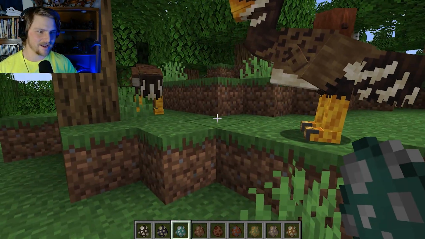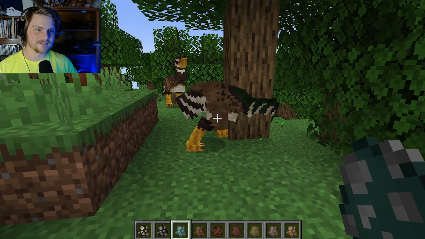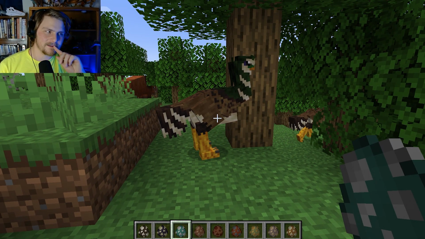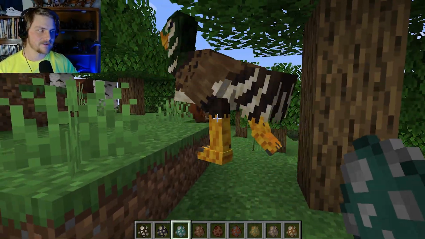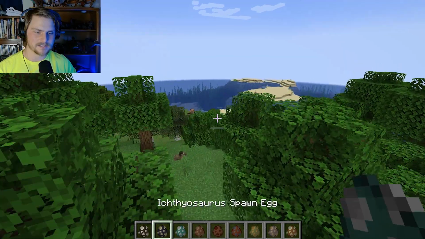I'm not saying that they're inaccurate here, because of course they're not. That is a very nice design, though. I'm sure that the mallard was the inspiration for these colors, which is awesome. I love when inspiration from modern animals is taken.